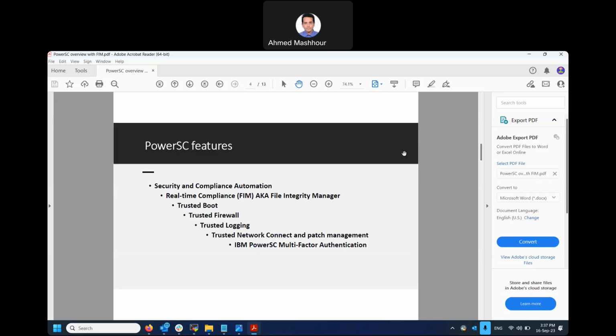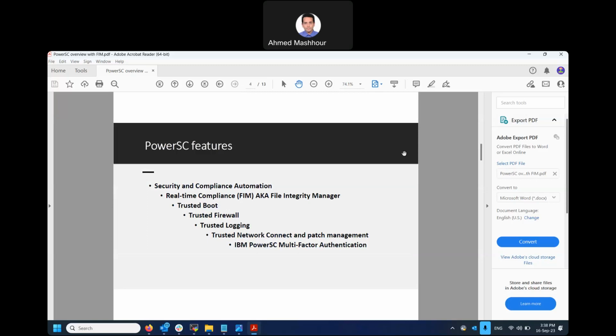The firewall services give a single trusted login place, and patch management across your AIX systems. So from a single interface, you can manage all the security features, compliances, patches, and real-time compliance among all your servers that are running on IBM Power Systems.